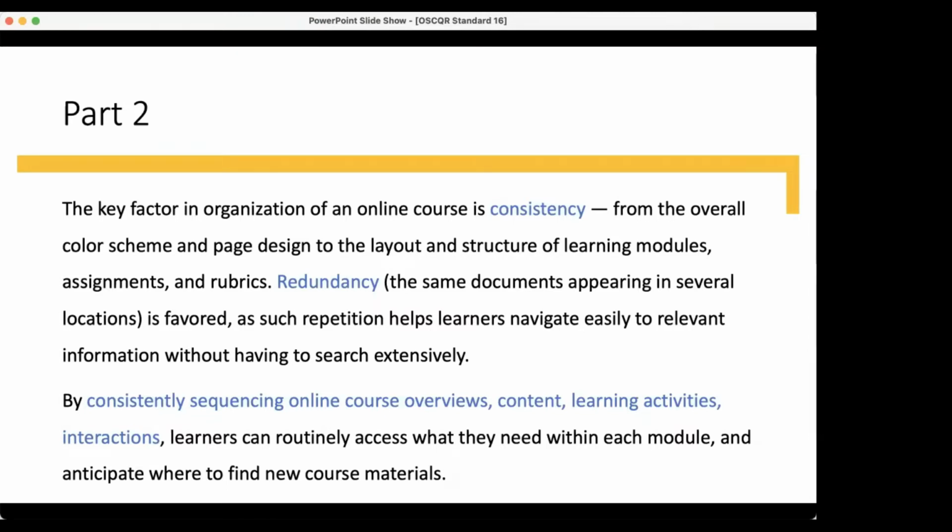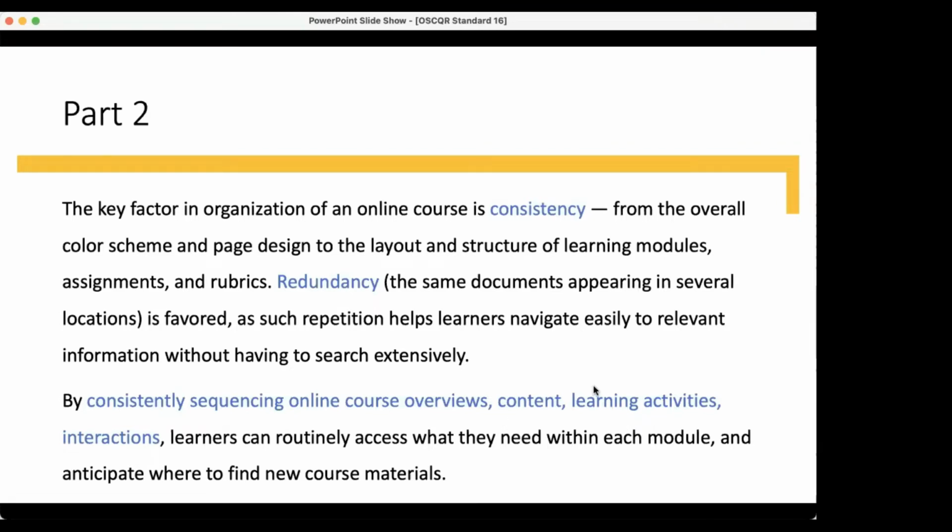We all have relatively the same page design and relatively the same navigation, the same type of buttons to navigate. We all have the same assignment look, and our rubrics and our tests look the same. Our discussions, our blogs, all of these tools are very consistent across Blackboard. So this is a lot of help.